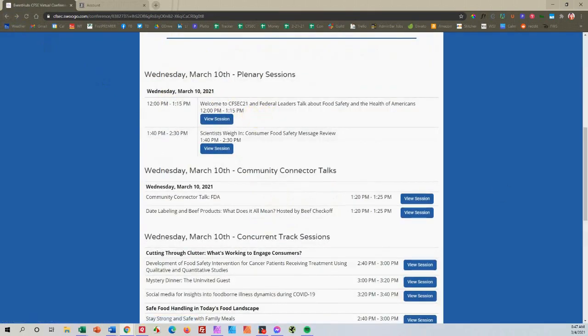In this case, check the time and the date to make sure you're not attempting to enter the session too early. For those who attend the sessions later after the live sessions have played, on-demand recordings will be available. As it does take us some time to process these recordings, they may not be available immediately after the live presentation, but a message on the screen will indicate when they will be loaded to the Event Hub.